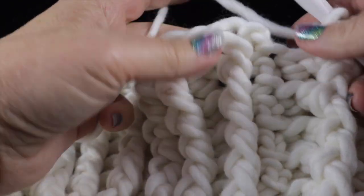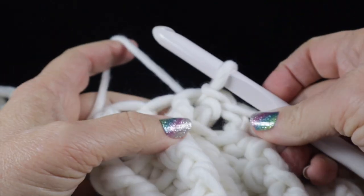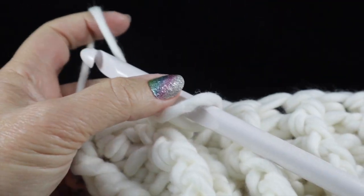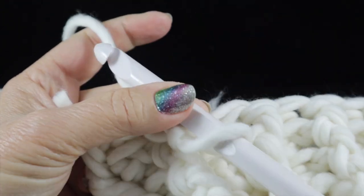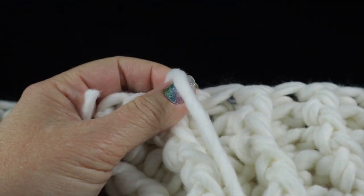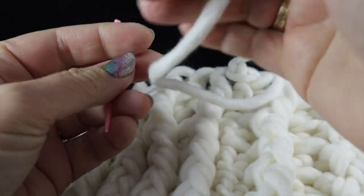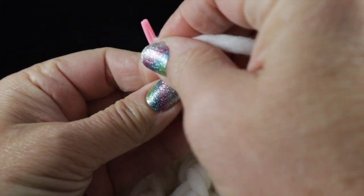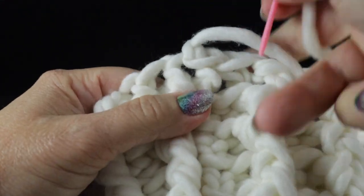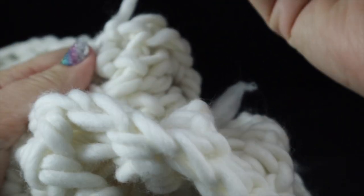It's so soft and cushy! I'm going to join with a slip stitch to the top of this stitch as we fasten off — give it a chain and a tug, and clip a generous strand. Now we're going to use our yarn needle, and I'll show you how easy it is to hide these strands. I'm going to thread it into the yarn needle — yes, yarn this thick will fit — and there isn't really a front or back side to hide this on.